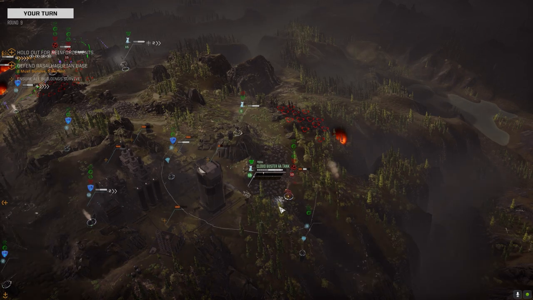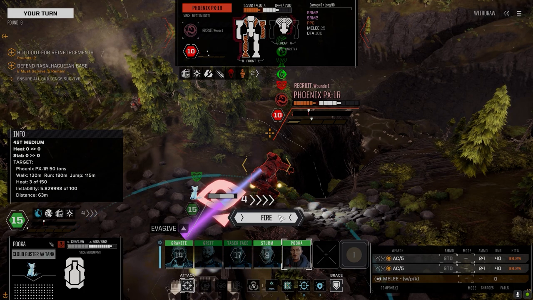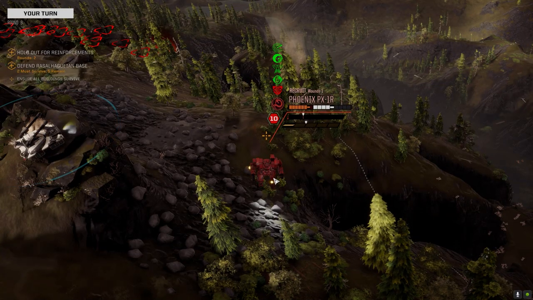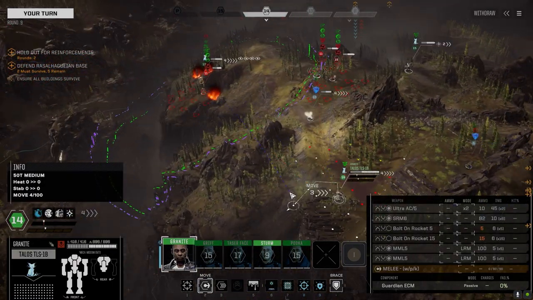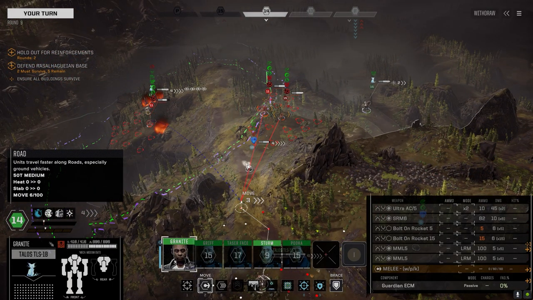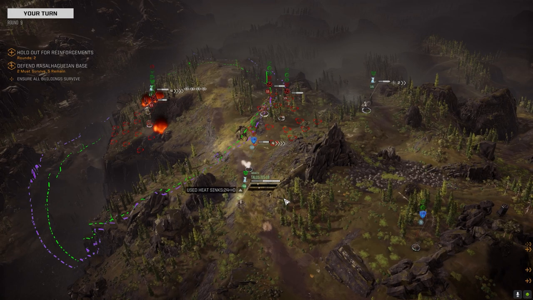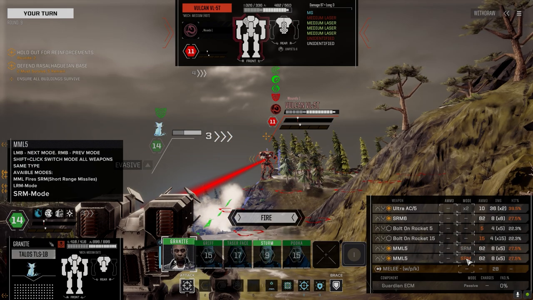Copy. A little close for the AC-5, I think, but yeah. It's okay. He's got two narcs on him. Cool, cool, cool. Okay, let's keep on the Vulcan. Let's have him look at me rather than Griff. Switch this to SRMs.